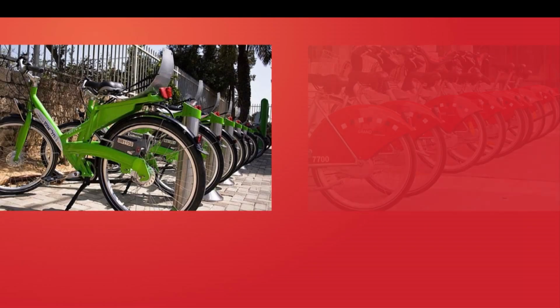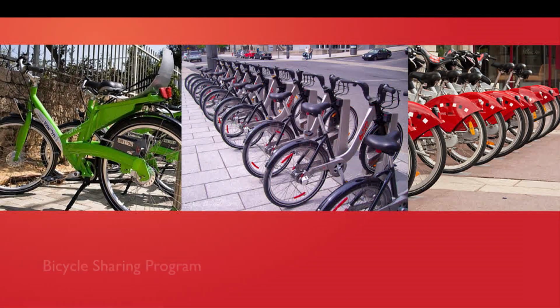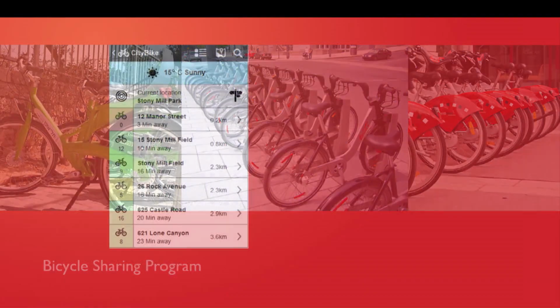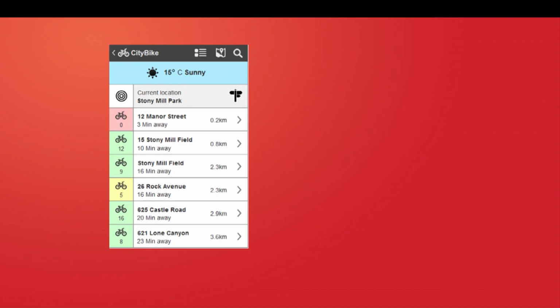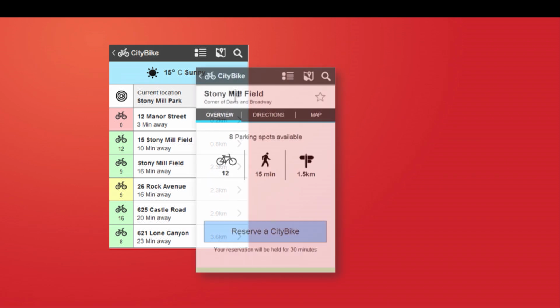Another example is for bicycle sharing. Bicycle sharing is, of course, you can rent a bike, and many cities around the world allow this. So if we wanted to create an app for such bicycle sharing, this is something I did very quickly, just an example. This is a type of interface you will encounter. It shows your current location. The nearest parking spot for bike rental has no bikes. You better go to the second one. And you tap on it, and you get some sort of dashboard.